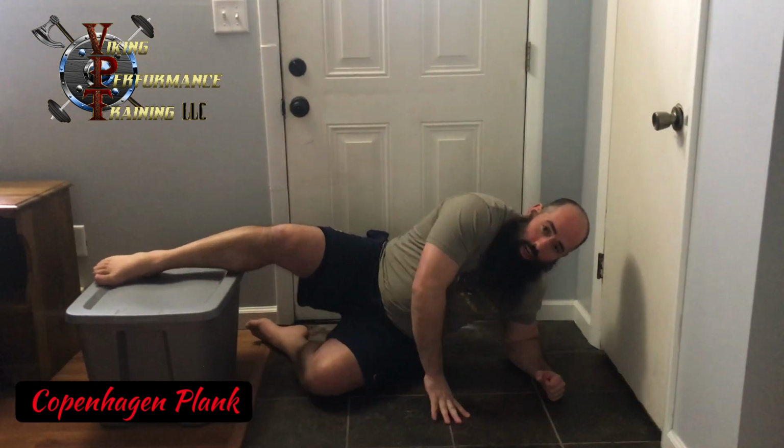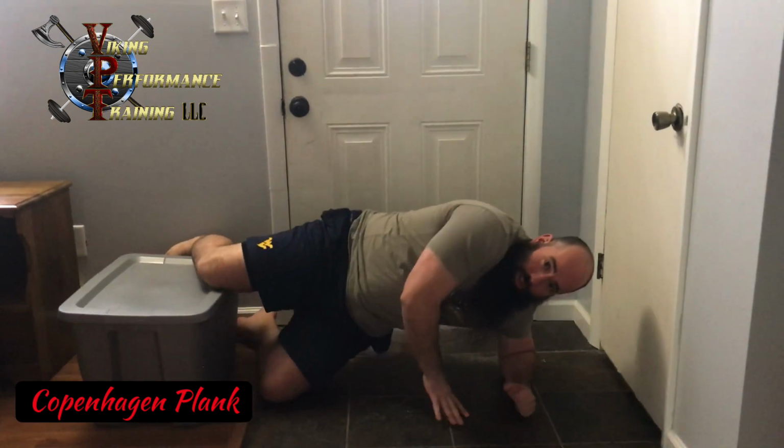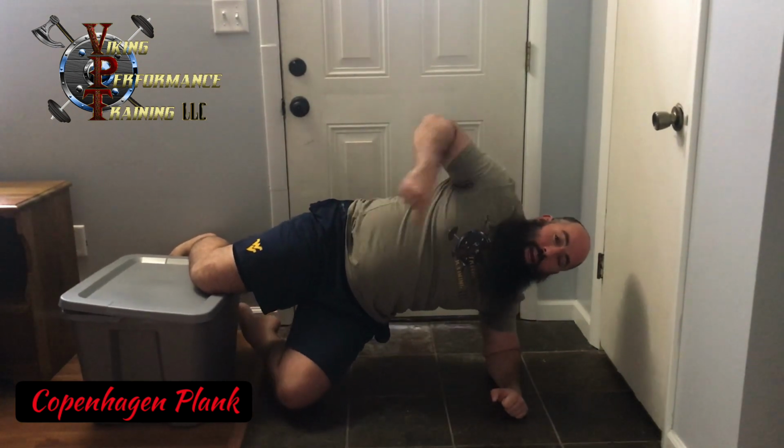So again, work on that, and if you get strong enough at it, you can actually put some weight on your hip. If you're not quite ready for the full exercise, start with your knee instead. You're still going to get the same idea. You can get in a side plank, hold yourself up, and work down your leg as you get better at it. So this is a huge exercise for your inner thighs and your groin. You still get your core as well because of the plank. Not very many people will do it.